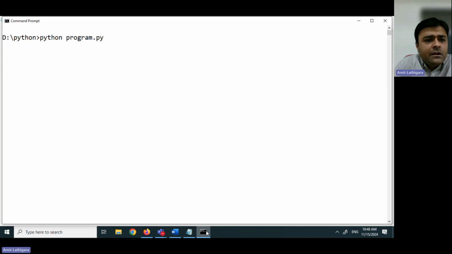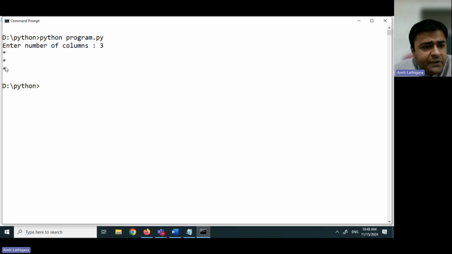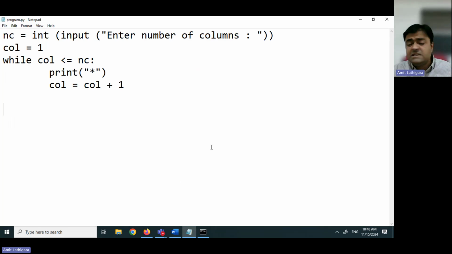So let me execute my program, enter number of columns. Let's keep 3. So here it is printing 3 asterisk, but in different lines, not in the same line. This is specifically for Python, where we are using a print statement. So what exactly it does, it prints asterisk and moves to the new line. Again, print statement, print, moving to the new line. This new line is basically, we are considering as an escape sequence character \n, meaning a new line.